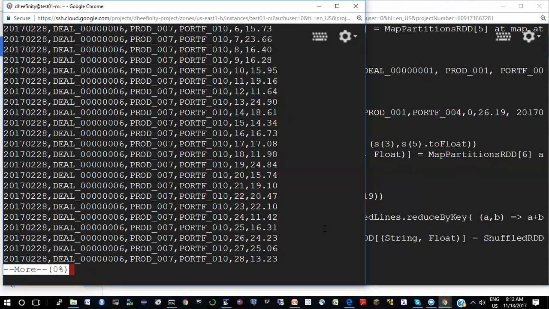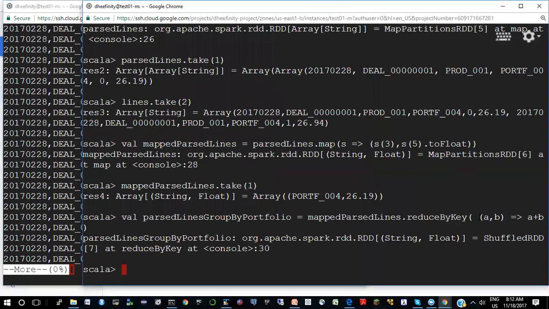This is a rule for reducing elements with the same key. All that you need to provide is how the values get reduced, how they get aggregated. You see the point? In this case, the key is portfolio one, and it will add all these relative float values, and it does that for all the portfolios. So that's why you don't have to specify a portfolio, because it has to scan through all the portfolios and do this for values with the same key.